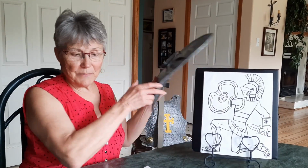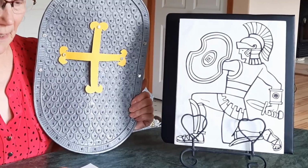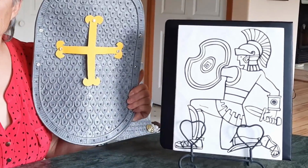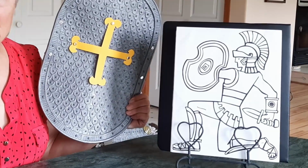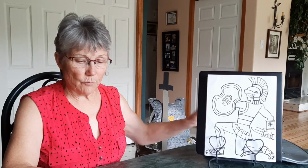Our faith can cover us and protect us from the enemy like a shield, not because of the power that's in us, but because we put our faith in Jesus. Jesus has all the power, and when we put our faith in him, he can protect us from every attack of the enemy.